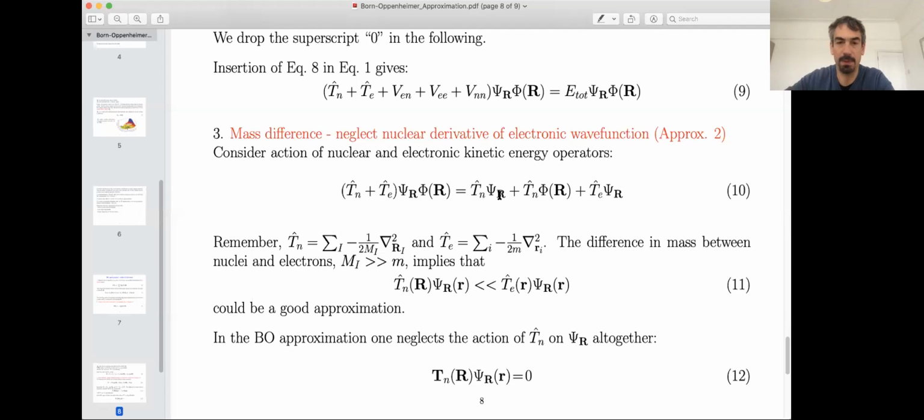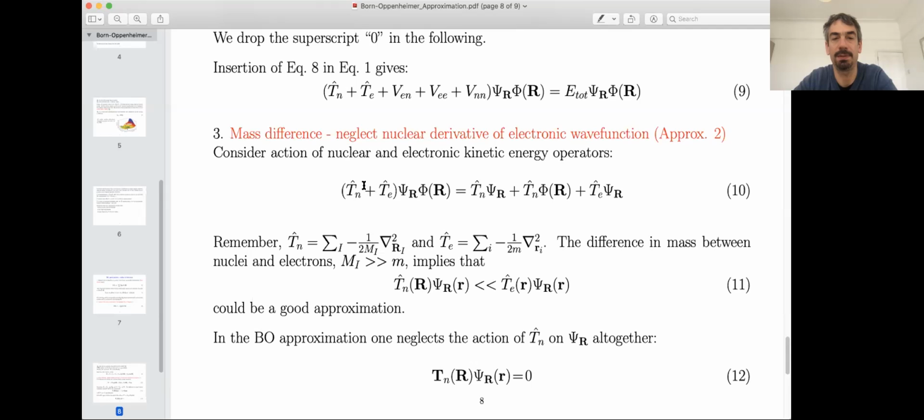Oh, by the way, I notice another mistake. On the left, you would have a phi of R, right? So this is not gone, so I have to add this. The other second term in the chain rule would be that this operator acts on the nuclear wave function, because this explicitly depends on capital R. And then on the left of that operator, I should have added the psi R. So that was a mistake. I have to change and correct that.